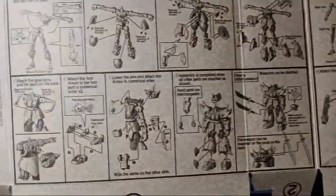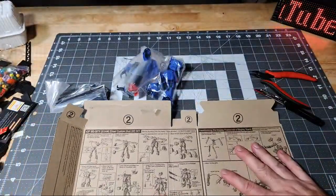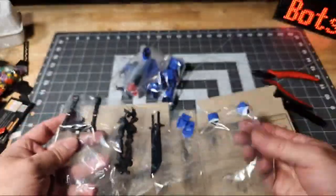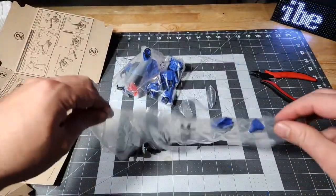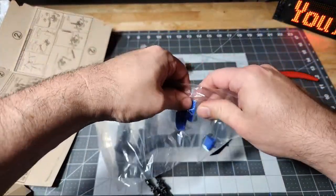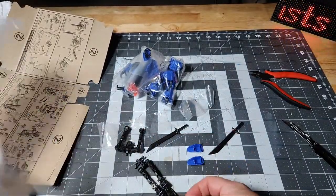Cool. So this is probably for little kids. What's the age range? Probably like 15 plus. Really? I think I was building stuff like this when I was about 4. Let's find out. Oh yeah, this is going to take 5 minutes. Looks like most of them's already built. So this isn't like a real model kit. This is more like an action figure posing as a model kit. So we're definitely going to modify this one, but let's put it together, see what it looks like.